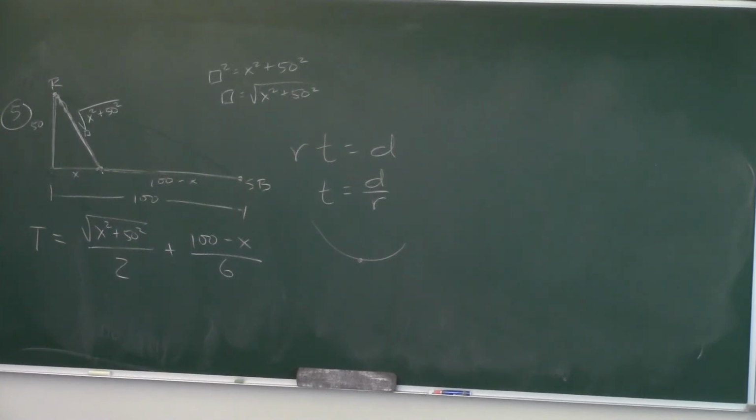Okay, now let's set the window. I know, some of you want to just plot. Look, there's nothing on the screen if you just use the previous window that we had. That's why you should set the window every time. Shift, plot, set up. So what does X represent in this problem? The distance from the left edge to the point on the beach where the lifeguard wants to land.